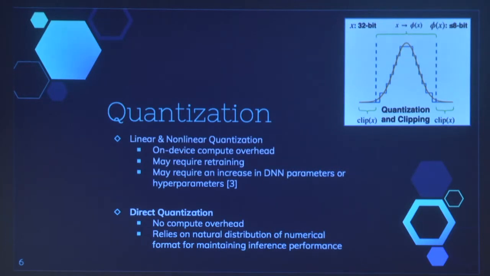And there is another very naive quantization approach, the direct quantization, where you can round to the nearest even, and there's no compute overhead. Again, if you're doing it in the inference phase, some of this retraining might have to happen. So in this project, what we do is we do the quantization, but we also do this clipping, basically to address the overflow and underflow issues.